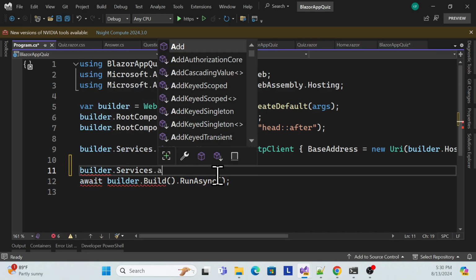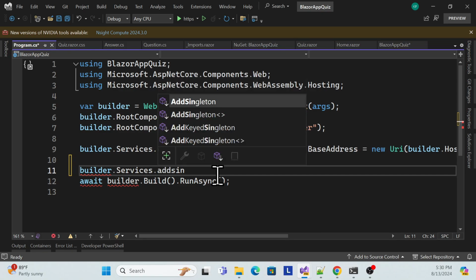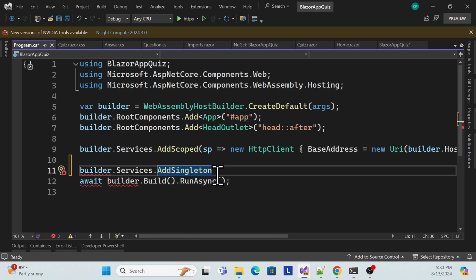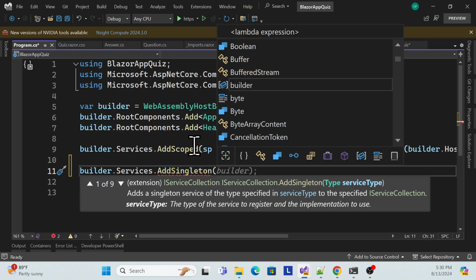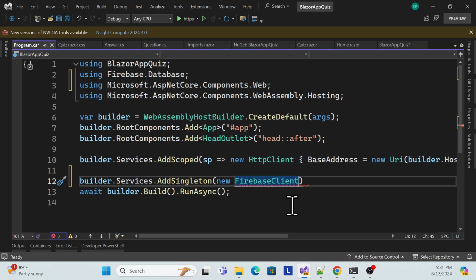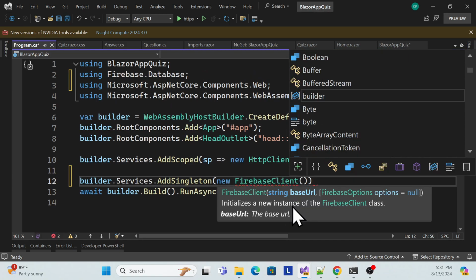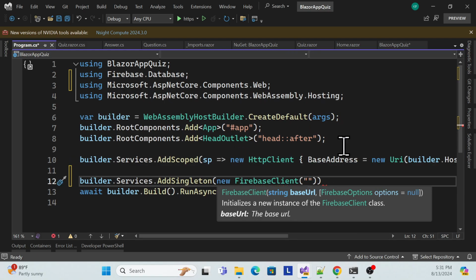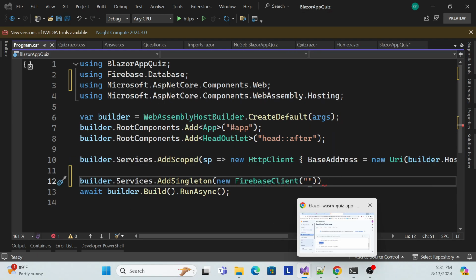dot AddSingleton, and in this AddSingleton I have to just create a new Firebase client. This is new FirebaseClient, right? And in this new FirebaseClient I have to pass our URL, which is our database URL.